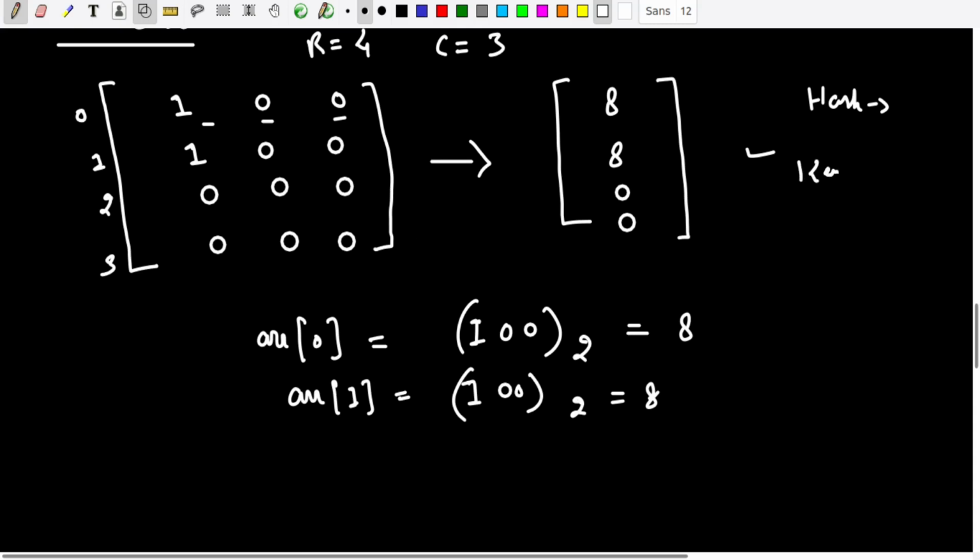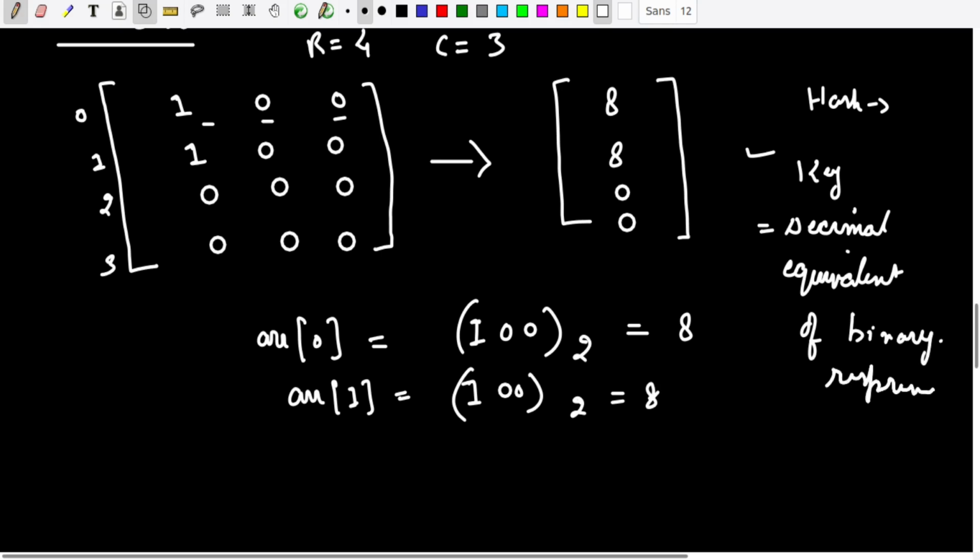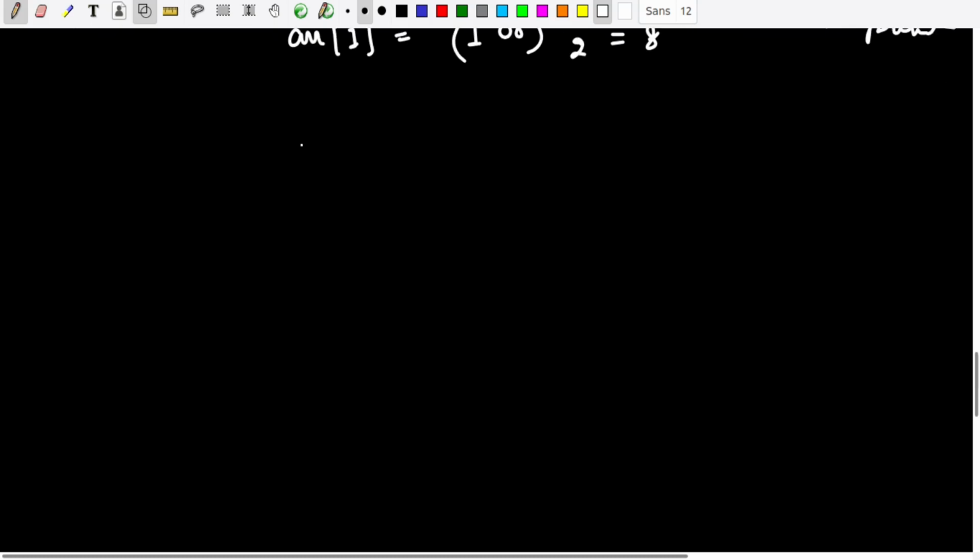So here the key is the decimal equivalent of the binary representation. Let us say we start from 0 0 to r, and we have a hash. Right now the hash will be empty.